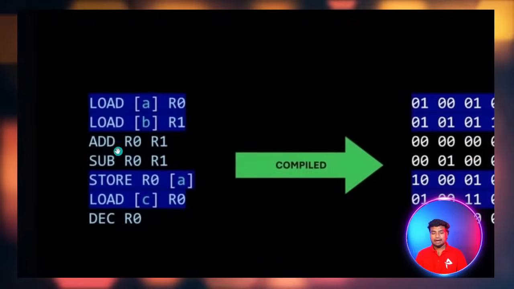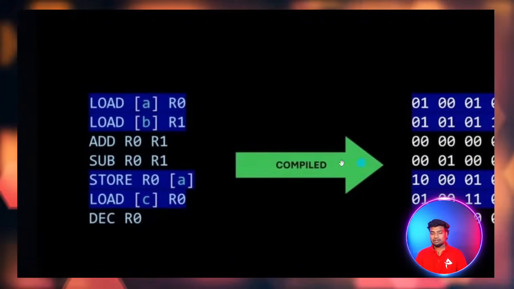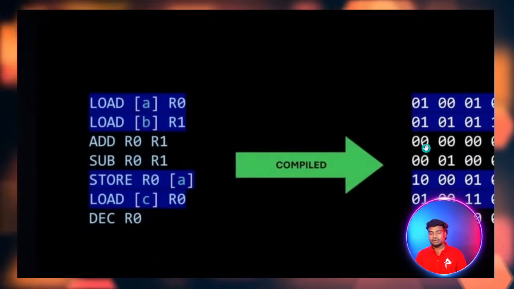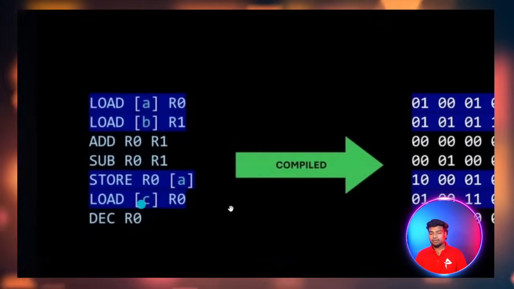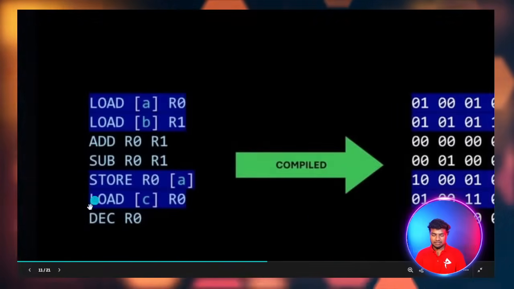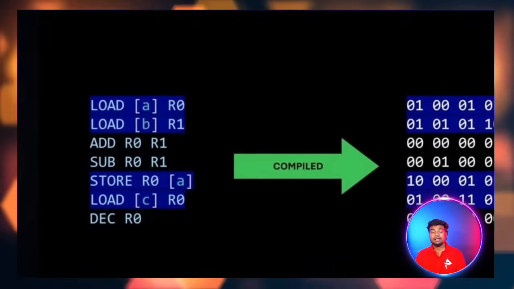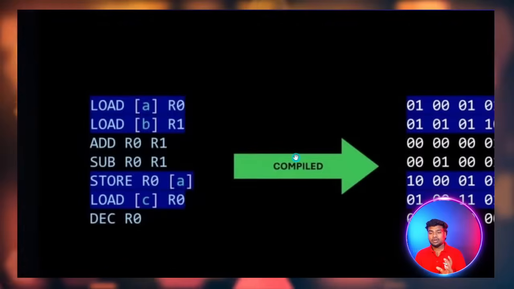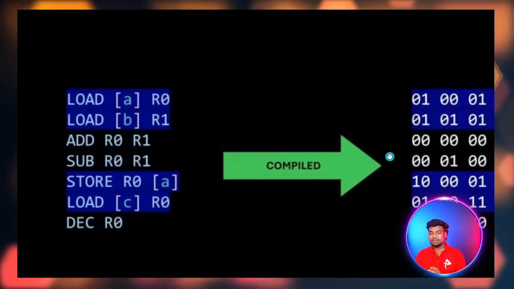Okay, add. Add operation means, you can see here, 0 0 means arithmetic, load means 0 1, store means 1 0. The arithmetic operations, add, subtraction, decrement, all come under arithmetic. These are the arithmetic instructions, so that particular instruction has some value. Combined value means 0 0.